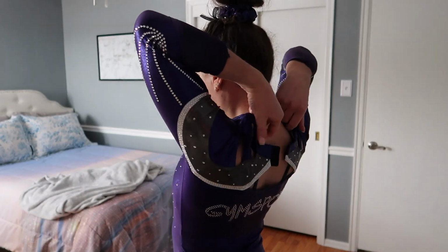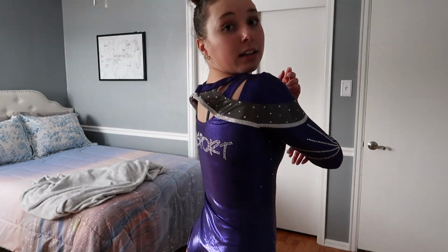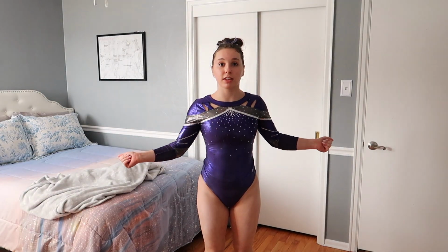And let me show you the Leo. Okay, and then here's the Leo. Yeah, it's all chalky. And this is the top. It has cutouts. I folded my sleeves up because of my tiger paws and grips and stuff. And then the back is like this. And this is my Leo. So that's kind of the full thing.